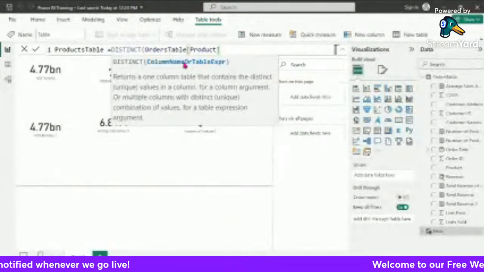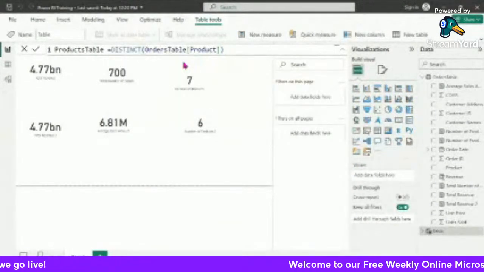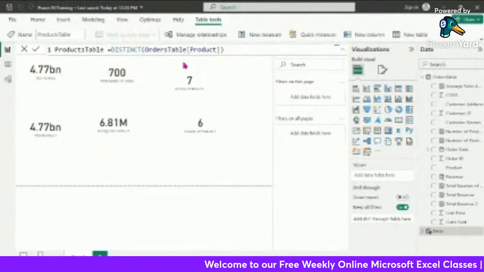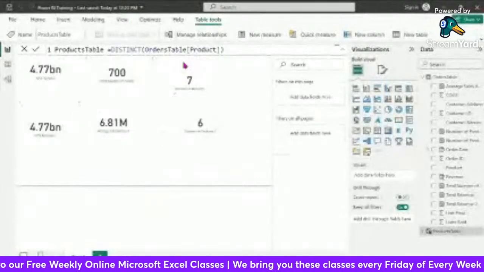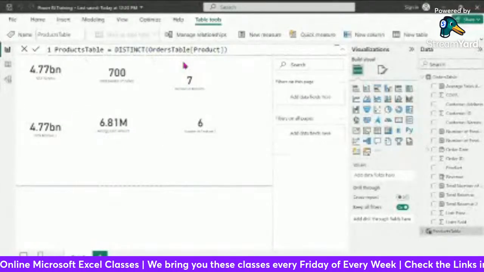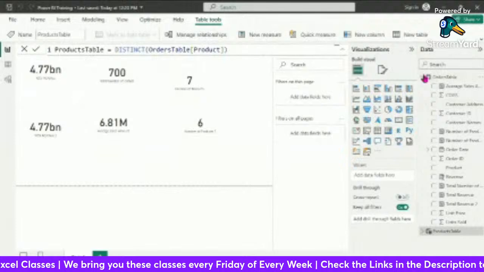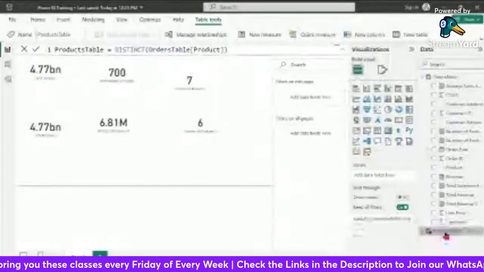And when I close this particular function and hit enter key on the keyboard, what this one does is that it will create a one column unique table of values from the product column. Let us actually come over here and double check this table.